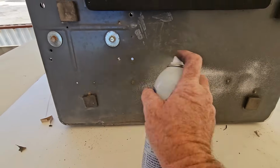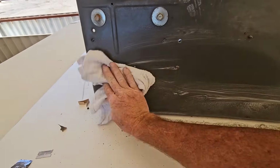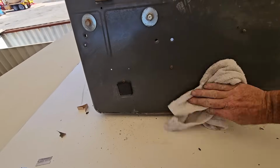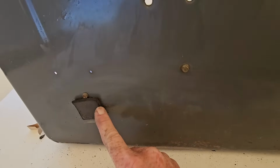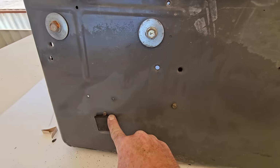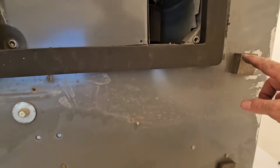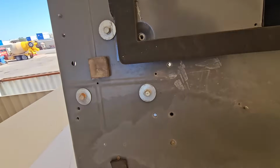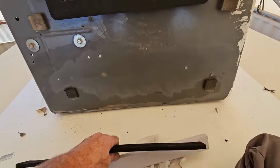Now we're going to go ahead and clean this part right here. We'll try to be a little bit smarter than Dometic, if that's possible, because it looks like this spacer block got crushed because that's the heaviest part where the compressor is. This one didn't get crushed and that one didn't get crushed, so let's just try to aim for right about there.